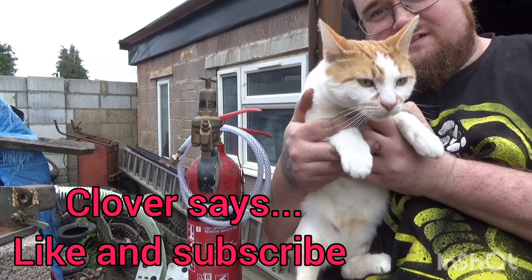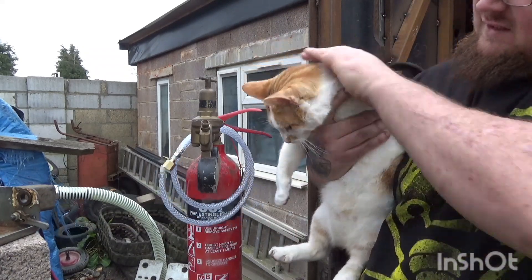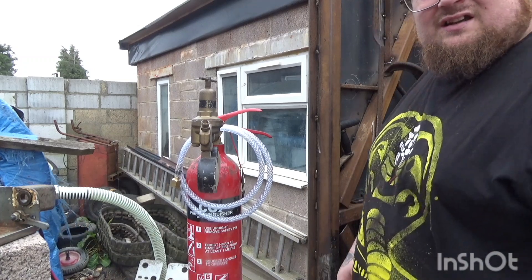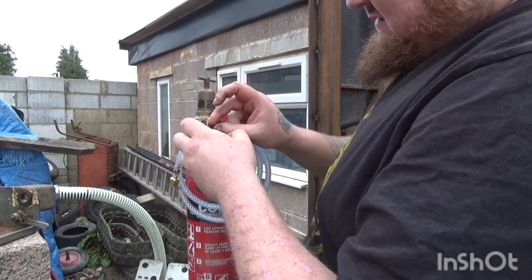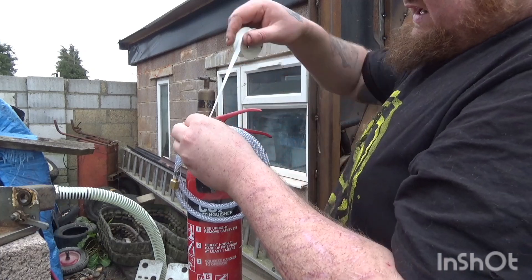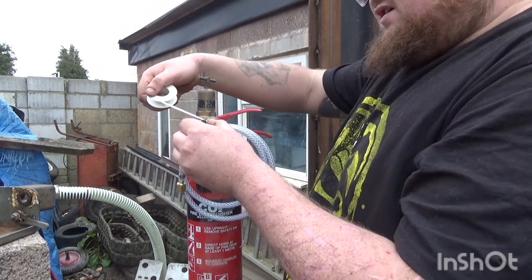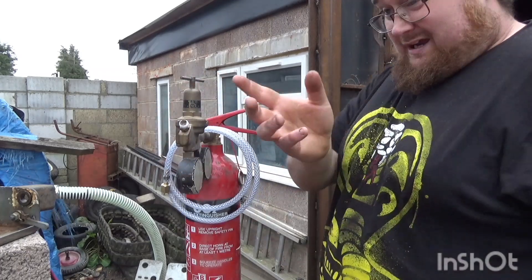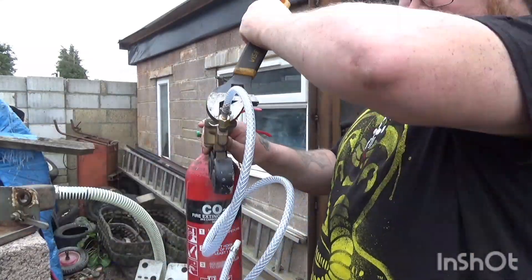Hello YouTube - this is Clover, my workshop kitty. Lovely cat - found him in a ditch a couple of years back, along with a litter of six. Good Samaritan thing - I just kept two. My daughter gave one a home and my brother came all the way down from Hungerford just to pick up three abandoned kittens to give them a home, because someone couldn't be bothered. I'm not really a cat person, but I like that cat. Long story short, that's how come I have a cat. He is adorable.